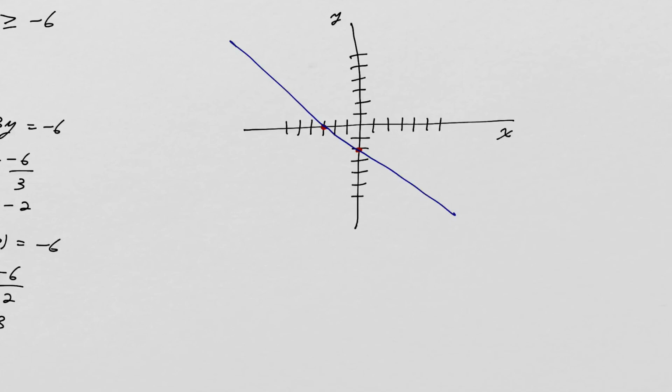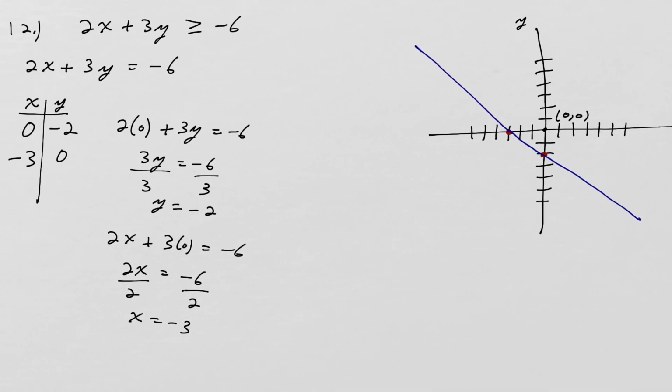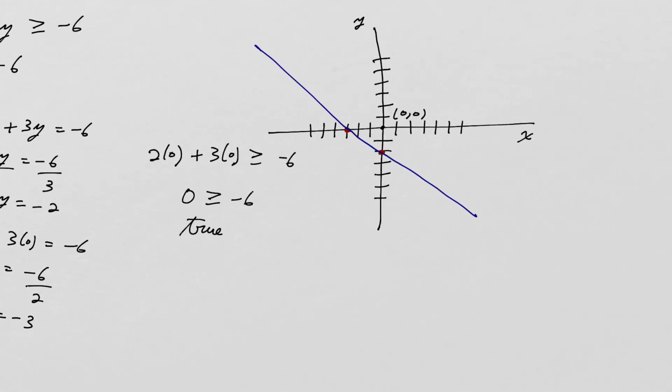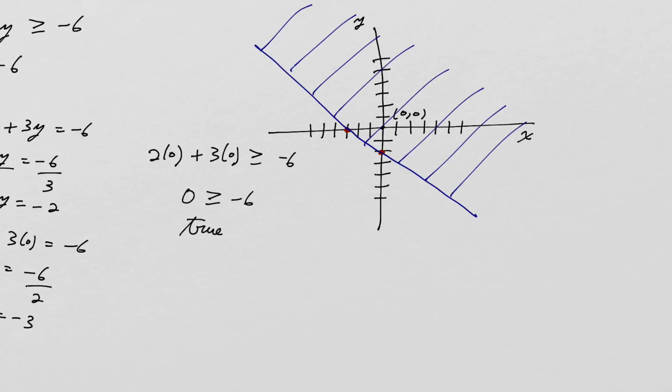Okay, choose a test point. Again, it's available, so let's use it because it's easy to plug in. I'll plug in 0, 0. So if I go back to the inequality, now I have 2 times 0 plus 3 times 0 is greater than or equal to negative 6. Well, the left-hand side is just 0, right? 0 is greater than or equal to negative 6. That's true. Right? 0 is greater than negative 6, so that's true. So therefore, the side that I chose that test point is what is going to get shaded. So this should get shaded. So any point in here is going to be a solution. Okay, so in terms of the correct letter of the answer, it should be A, I guess. Yeah, A.